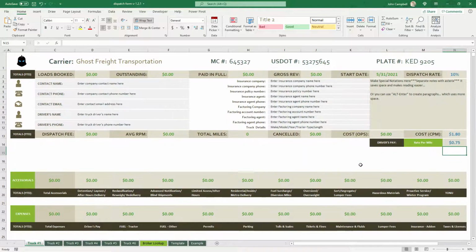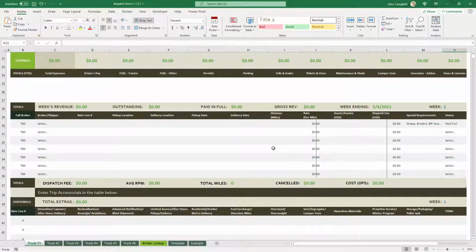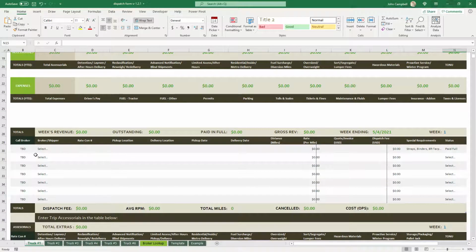So now that you have set up your form and you're ready to work, you're about to move your first load. You've entered this information, which is important, right? You need to know this before you do anything else. And then let's enter our first load that we booked.